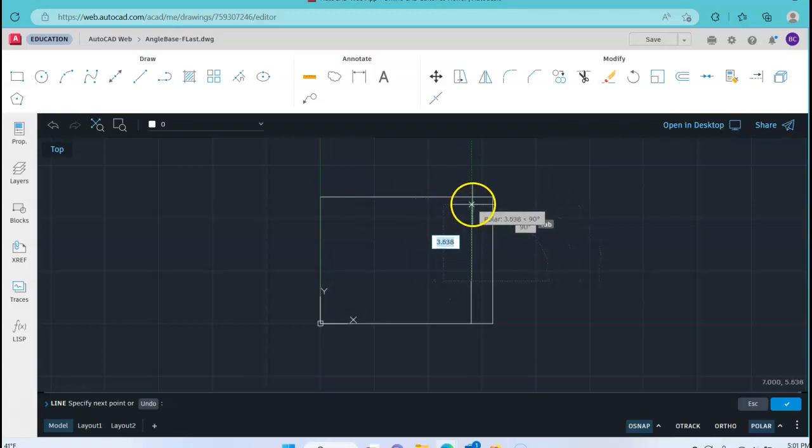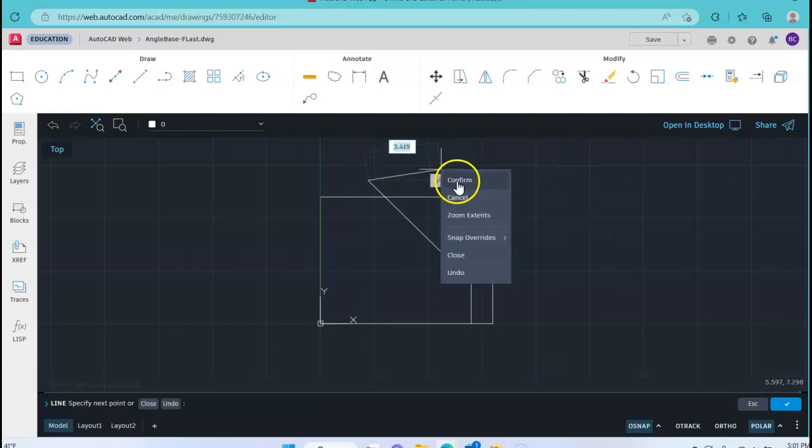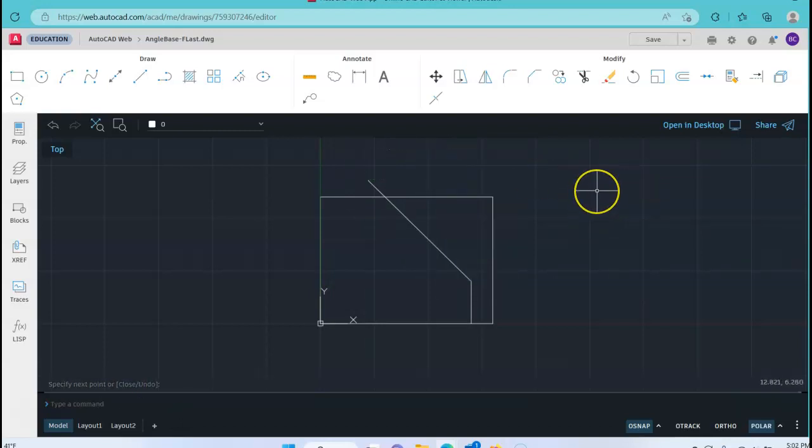Now, the degree is giving me 45 off of this vertical line, but AutoCAD doesn't do that. So we've got to go the 90 degrees plus 45, which would be the 135 degrees. So let me tab over. I'll type in 135, tab back over to give me the line length. Now, in this case, I can't exactly stop, and no object snap is going to snap onto that line at this point. So I can just kind of go over and left click to place that, right click to confirm, and get out of that command.